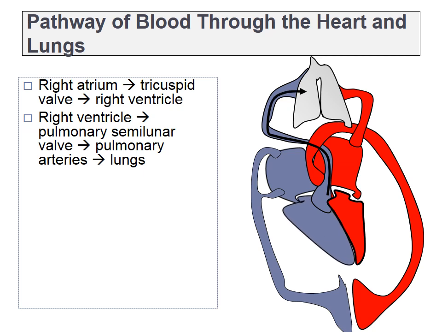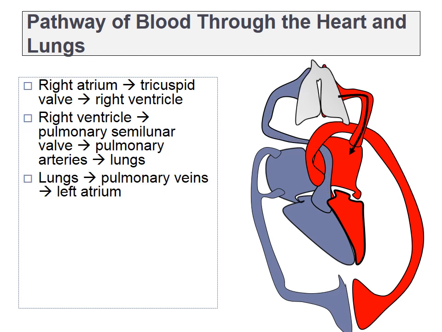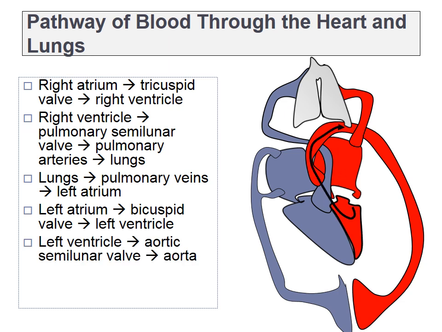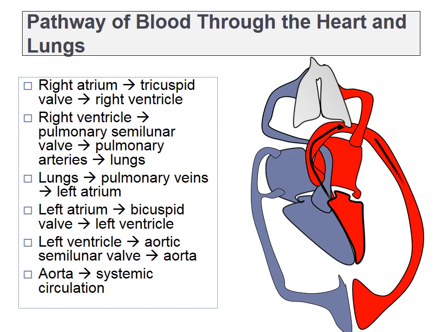to the lungs. It picks up oxygen here in the lungs and returns to the left side of the heart via the pulmonary veins. These enter into the left atrium, which will pump the blood past the bicuspid valve into the left ventricle. This will then pump the blood out the aorta to the systemic circuit, where the body can now use the oxygen that has been picked up by the blood in the lungs. We then complete the circuit as the used blood now returns back to the right side of the heart.